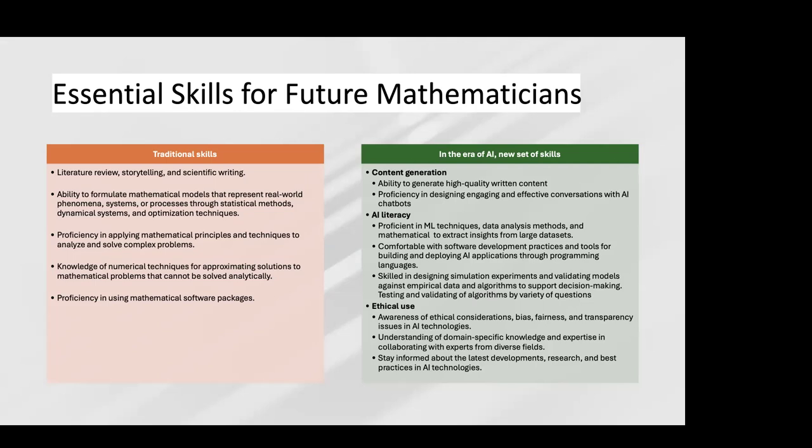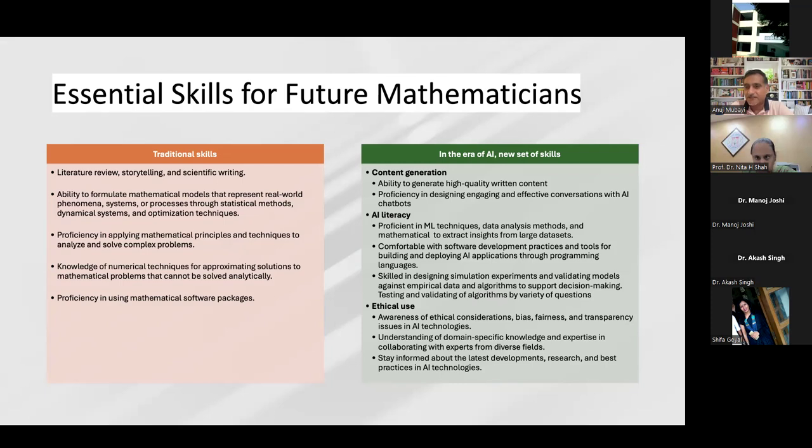How do you generate a high quality written document? You were probably taking one month to revise papers. Now AI can help do it very fast by editing it very quickly. AI literacy is very important. We need to know AI. In the 20th century, the important literacy was read, review, write. But now AI literacy is very important. AI literacy means you have to know the techniques which are used in machine learning. Whether or not you are an expert in it is not important, but you have to be literate. You need to know the best practices in the use of AI. You have to know how to do simulated experiments using AI tools. This is called AI literacy.